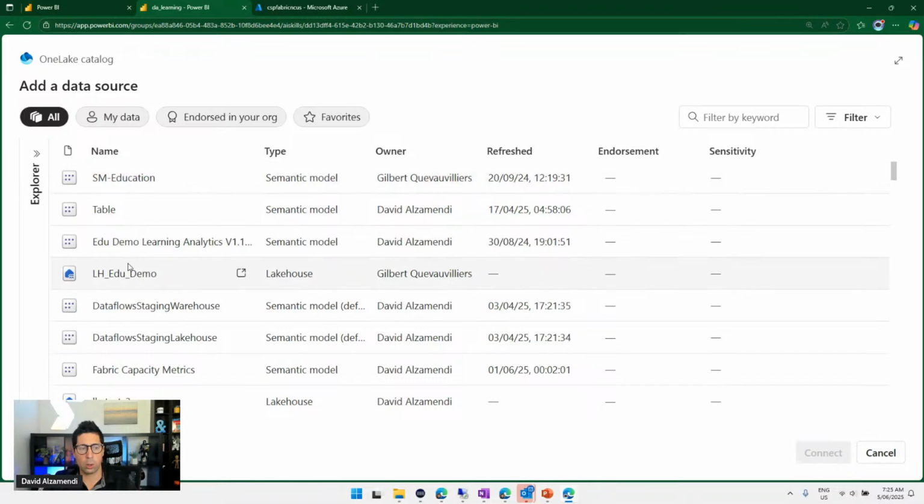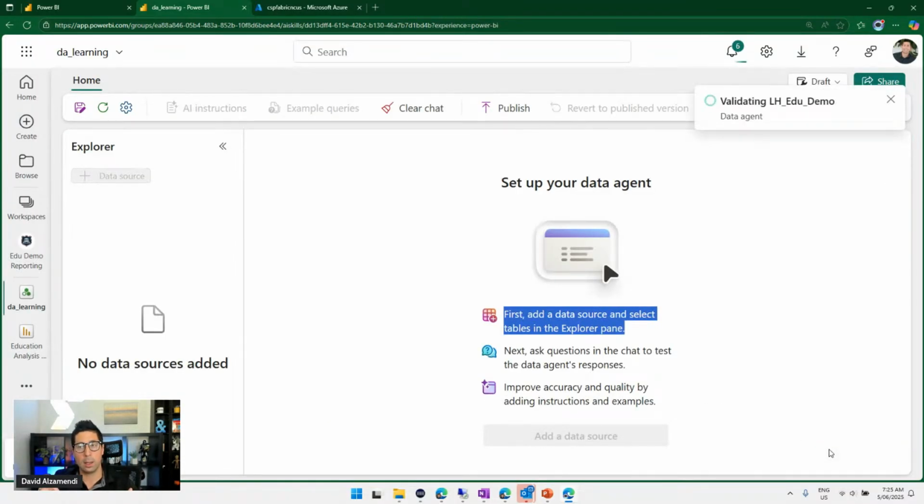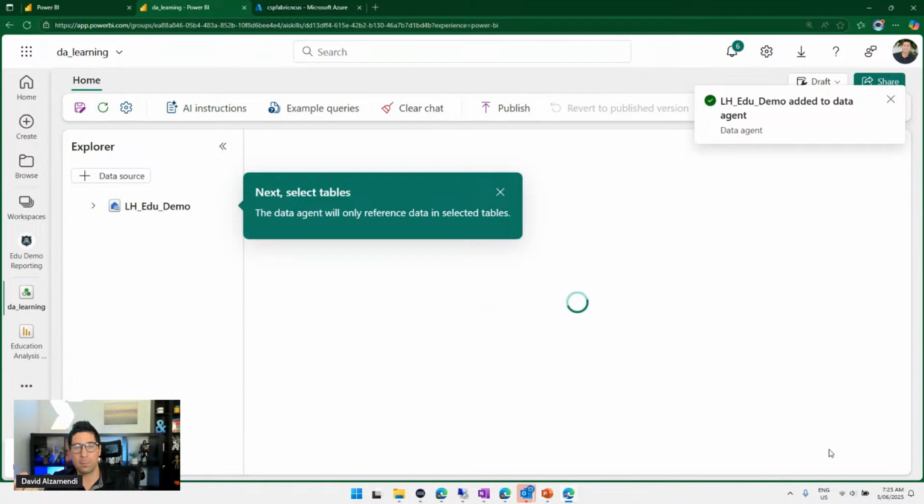In our case, we're going to select this lakehouse. You can have multiple different types of data sources, which is really cool. You could have the lakehouse and the semantic model and put specific examples on where the information is going to come from.